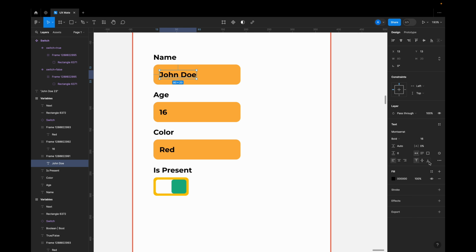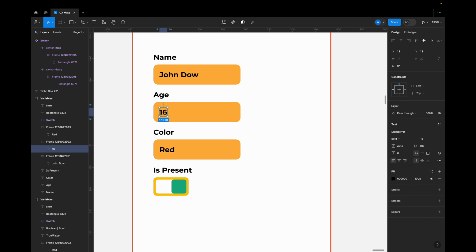So let's say we have selected this text, and now when you go to the properties panel of the text, you can see this small dot here which says apply variable. When you click on this, it will only show you two variables, even though we have four variables in our file. Why is it showing us two variables? Because a text field can only show a string variable or a number variable. So let's choose username, and it is showing John Doe. I guess we made a spelling error there, no worries.